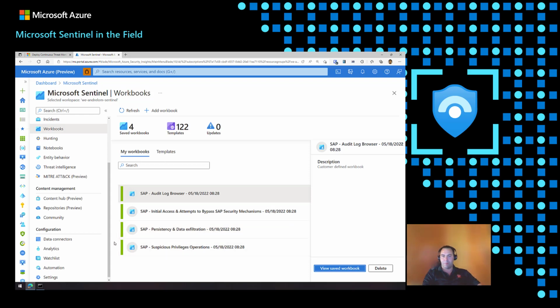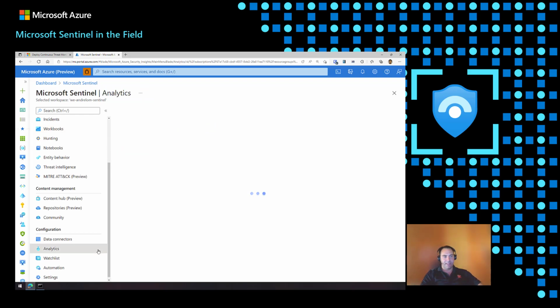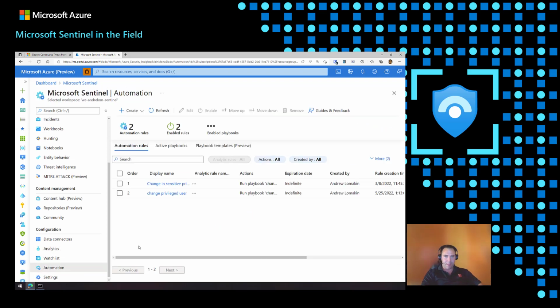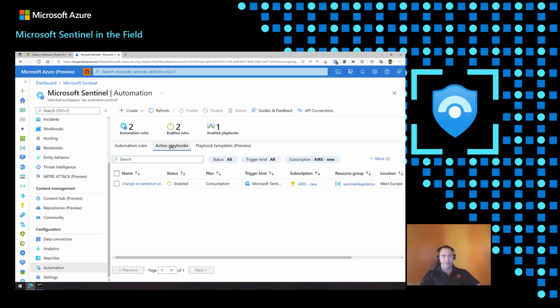So Andrew, you mentioned some automated response. What are some of the automated actions you can do? Right, great. Let's go to automation now. And yes, in fact, the unique challenge with SAP is that it's a little bit of a world of its own. So essentially, we all know how to lock a user in Azure Active Directory.